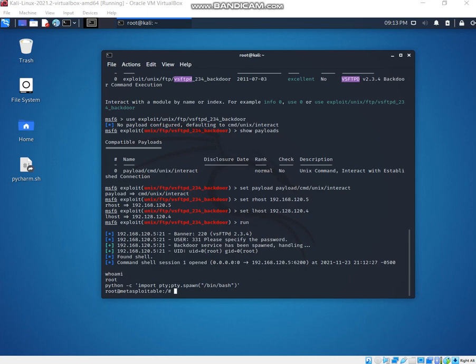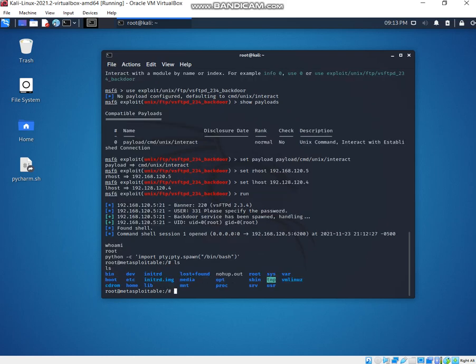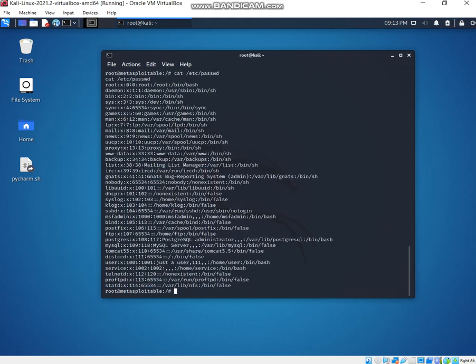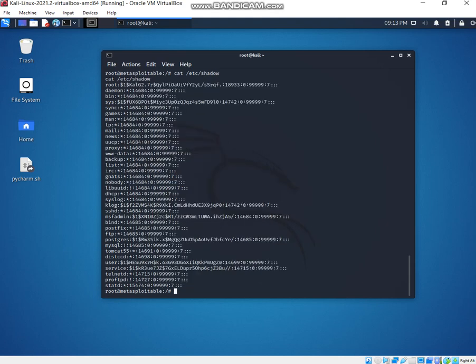We can check out our directory and look at the password file. Okay, we can copy these out using nc, and we can try to crack them, just like we've done before.